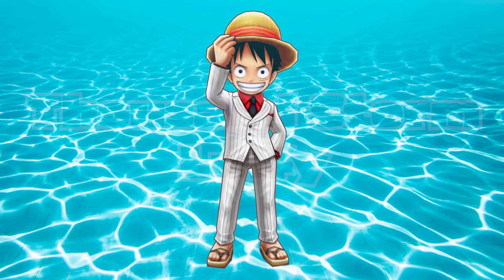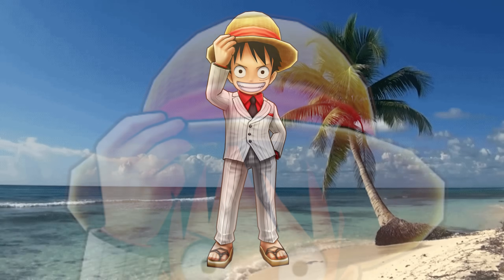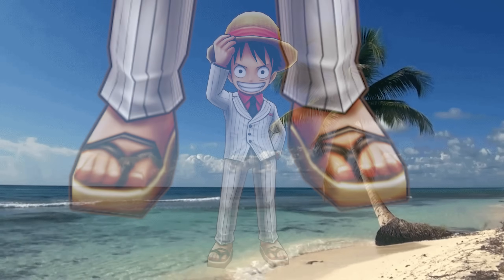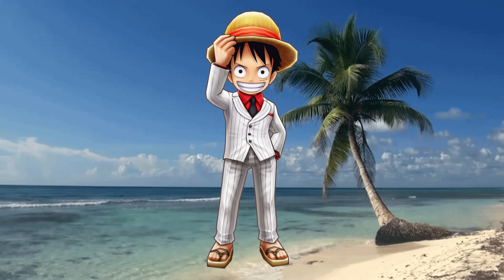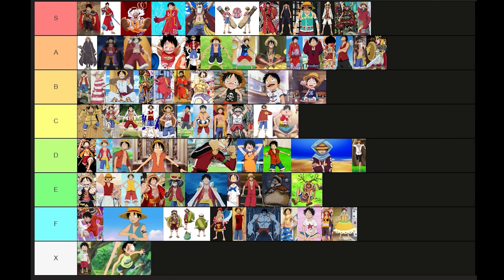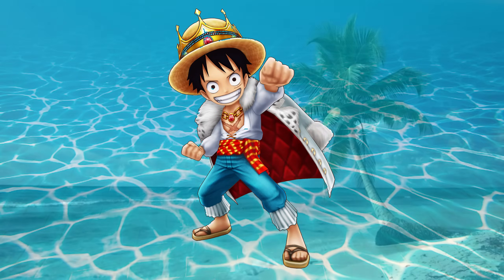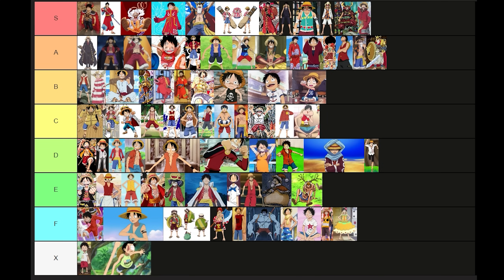Taking a look at some of One Piece's forays into the world of gaming, we have Thousand Storm Luffy from the mobile game of the same name. Luffy in a suit never really sits right with me. Plus aside from Gear 5, white is not this guy's color — he is way too much of a messy eater to be wearing something like this. D. What even is this game? This just looks like a Jetpack Joyride unlock. I'll give it a reluctant C because I bet I would want to unlock this if I was into whatever this game is.